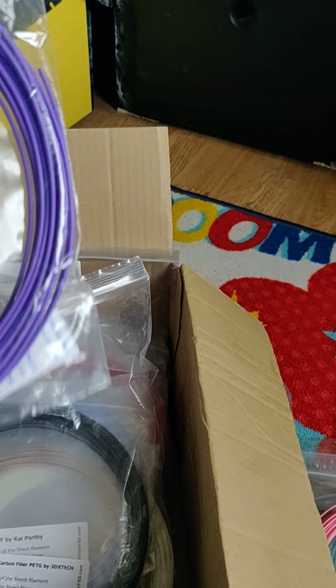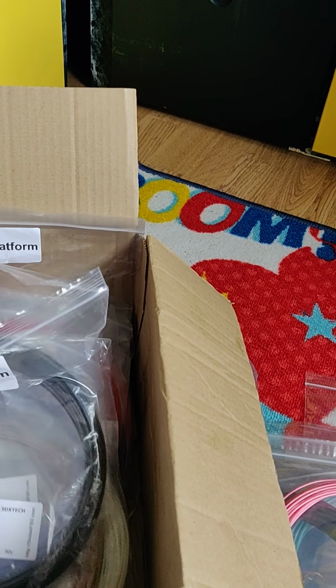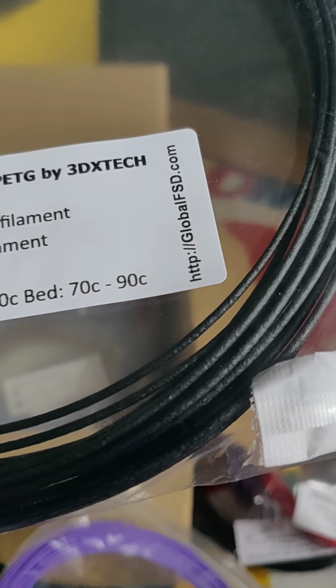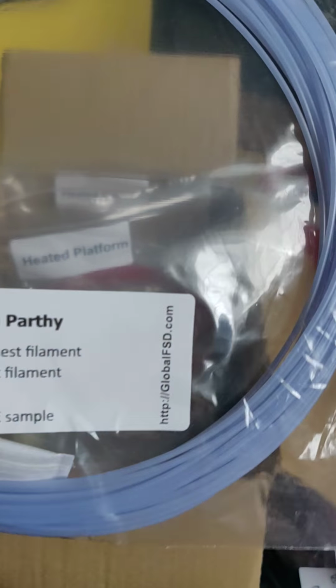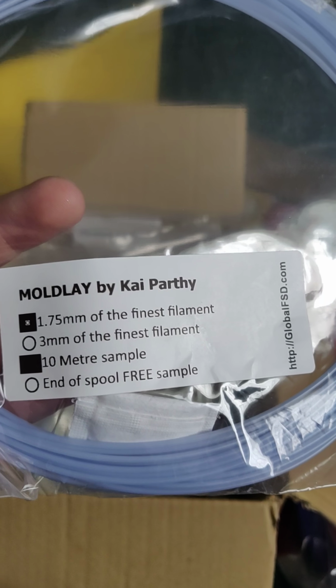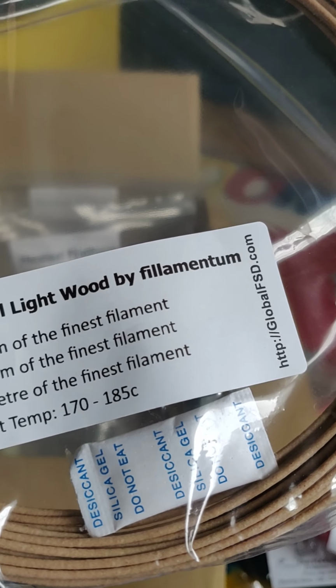I'm spoiled. Okay, so we got PLA True Purple by Polymaker. Carbon X Carbon Fiber PETG. Nice. I'm gonna have fun with that. Moldlay by Kai Parthy. I don't know. That's like a very light bluey lilac or something. Ooh, we got a woody one. Timberfill Lightwood by Filamentum. Ooh, I've been mad to try some of this stuff.